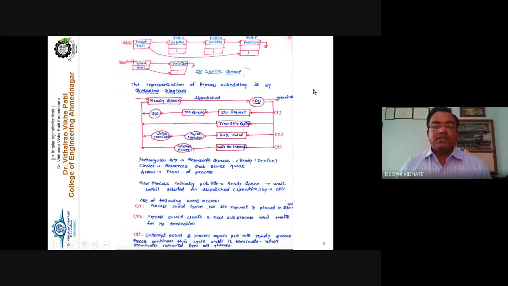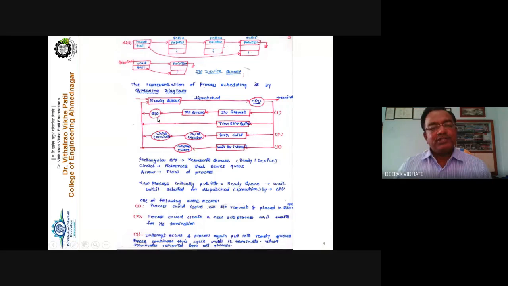That is the first case. Second case: assume that the process is in a running state. Running state means the process is being executed by the CPU, and some IO request comes, meaning it requires some input to be taken or output to be displayed by the process. Then it is placed inside the IO queue. The process is removed from the CPU and placed in the IO queue, and at the same time the next process is taken from the ready queue and given the CPU for its execution.